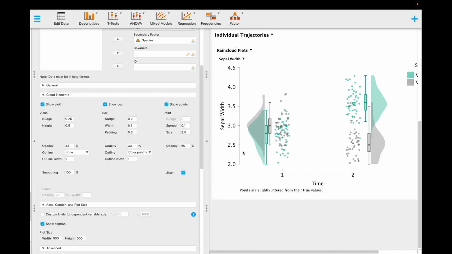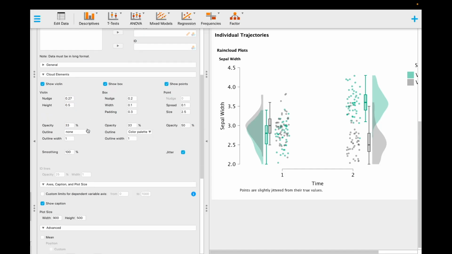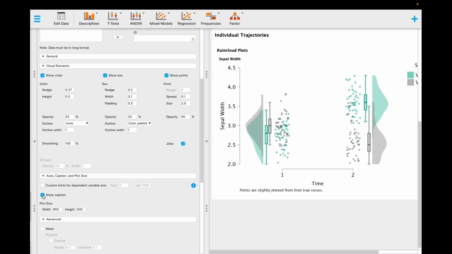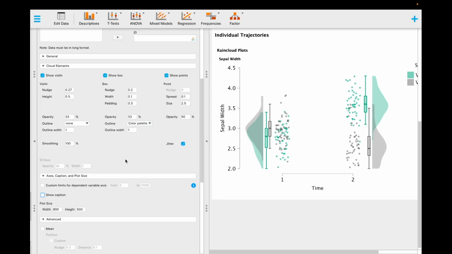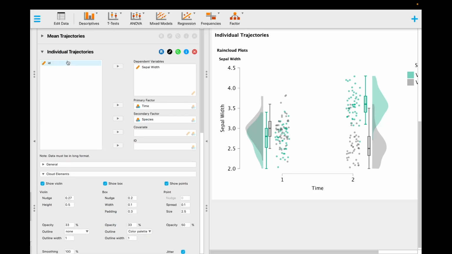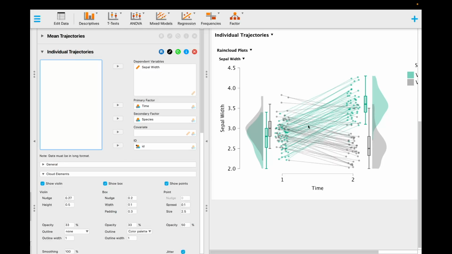And then later on, when you export the plot, you then might also want to remove this caption again and simply add this jitter info to the figure note in your manuscript. So maybe like so. You just have to keep it in mind. And then lastly, we add the ID again. And now we have kind of the individual trajectories highlighted.